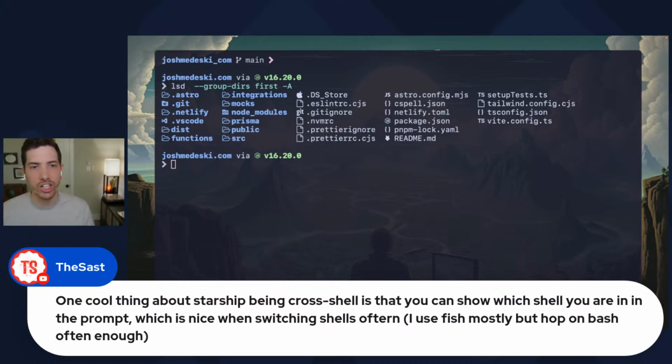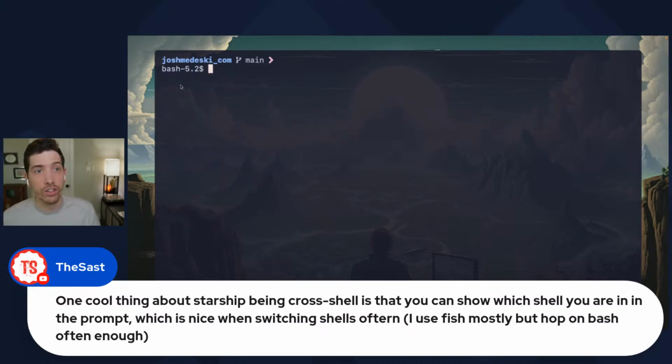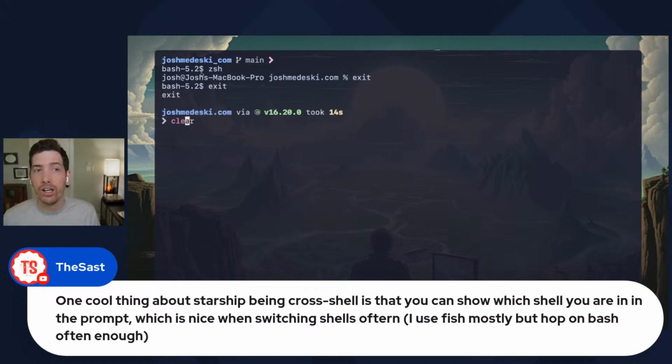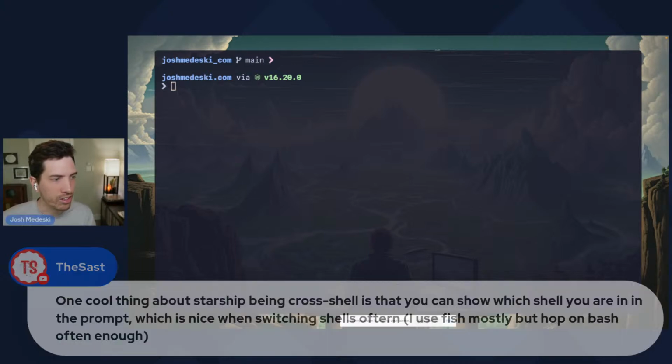So if I were to change to bash, we'll see that the prompt changes, right? This prompt looks very different. And if I go into ZSH, again, looks very different. So at least for me, I can very quickly recognize when I'm in a different place. That's a super good point to bring up. And I'm sure you could change your Starship settings to some extent to show which shell you're in. I bet you they have a feature for that, or you could write a feature. It is extendable, so you can add your own plugins, which might be something cool for you to think about.